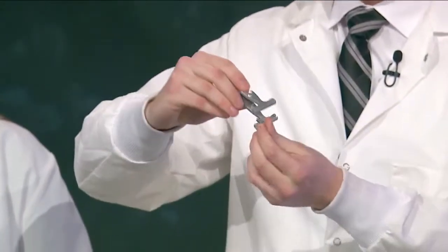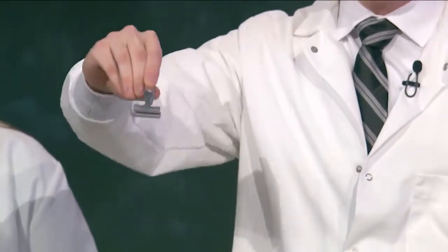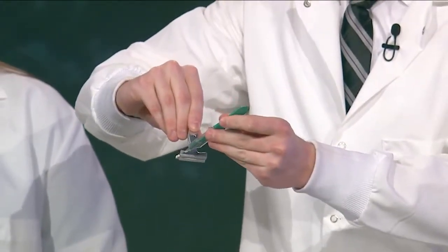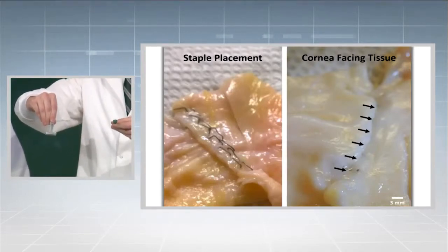We designed a safer solution, so it's my pleasure to introduce Oculus Staple. The surgeon would first insert a disposable staple cartridge into the base of the Oculus Staple clamp. Because it's disposable, we can sell these cartridges for each surgery a doctor performs. The surgeon would then clamp the excess eyelid muscle and insert a standard scalpel into the base of the clamp. By simply sliding the scalpel across the base of the clamp, they're able to simultaneously cut away the muscle and seal the incision.